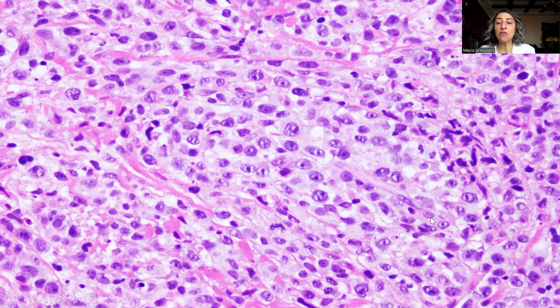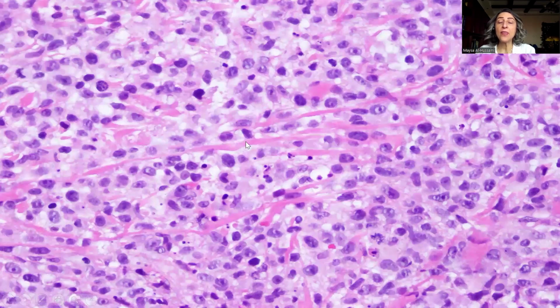Wherever you go, you will find apoptotic figures, and then more of the same, showing the dissection in between the fibers. And again, here we have many apoptotic figures, and mitoses, including abnormal forms, not really much in the way of embryo cells, which are typically seen with the ALK-positive anaplastic large cell lymphoma.